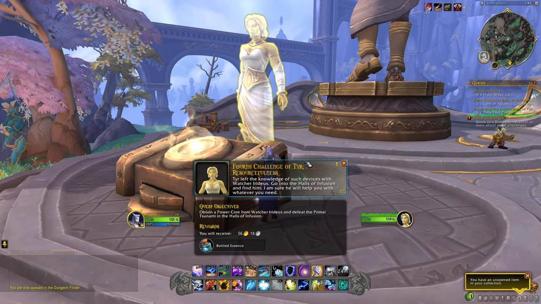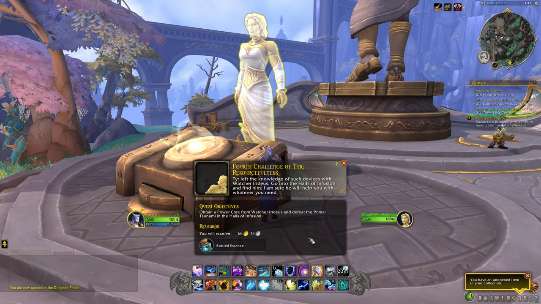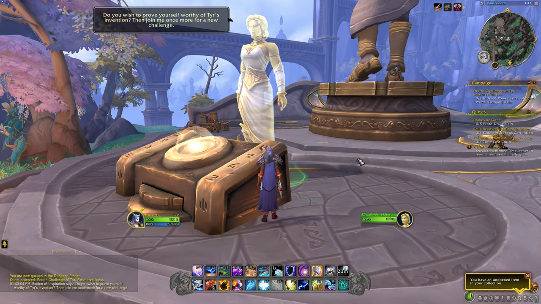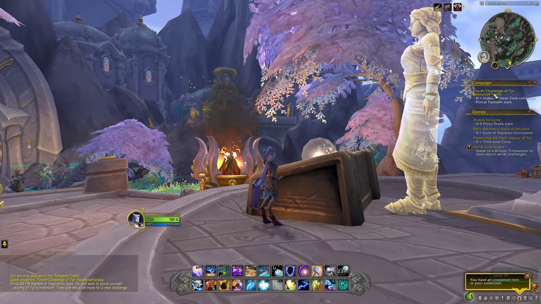Tyr left the knowledge of such devices with Watcher Iridius. Go into the halls of infusion and find him. I am sure he will help you with whatever you need. Halls of infusion. Stance, do you wish to prove yourself worthy of Tyr's invention? I do. Then join me once more for a new challenge.